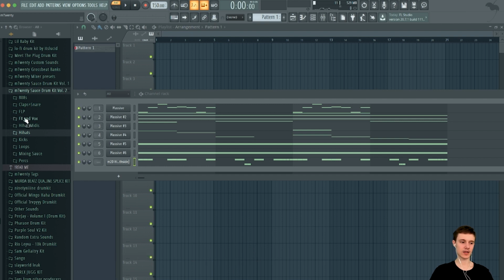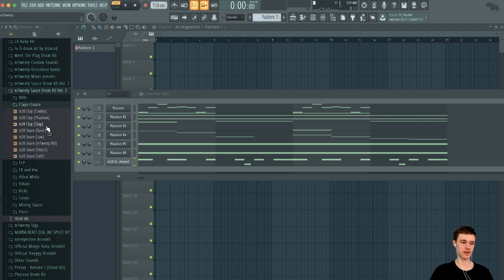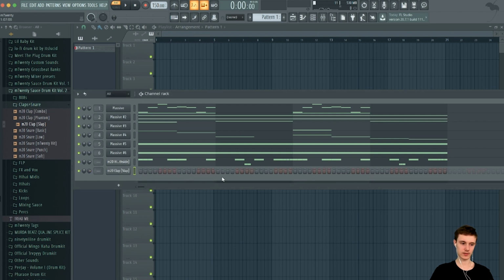But yeah, I'm going to just add my clap now and use a basic slap clap on this. Really don't need a special clap sound for this beat. And I'm gonna just put it in the normal spots like this. So this is what it sounds like with the hi-hat and the clap. So already it's a pretty bouncy pattern, and I'm just gonna add to that and accent little parts with perks and snares and open hats, and then eventually get to my 808.